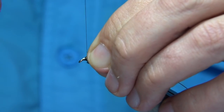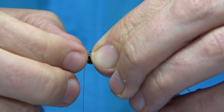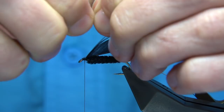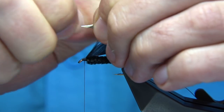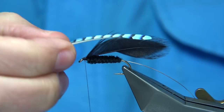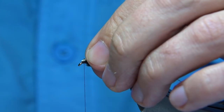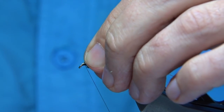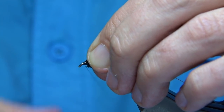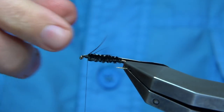It's slipping there. Now I'm just going to tighten up because it's quite stiff. Now what I'm going to do here is use my nail to flatten this so that I can get a better start. So I'm just using my nail to flatten. Make sure there's wax on my thread. This should grip much better now. The stems are quite thick. You could remove part of the stem, but the problem is you waste a lot of feather. And then once we're happy, we can tighten up a wee bit. See how the feather may sit funny, but we can control that.